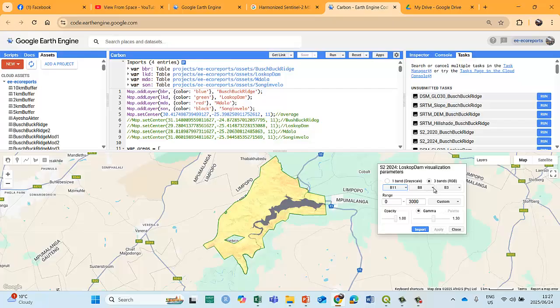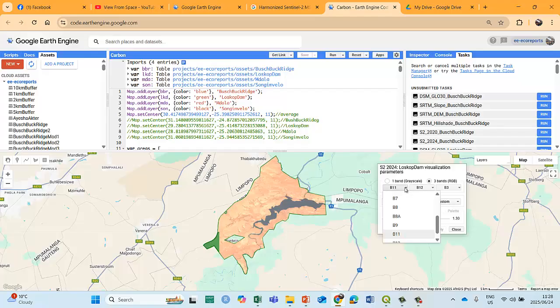If I go, let's say 5 here. Let's say apply. Let's see how that looks. So that's our band 11, band 5, and band 3. Doesn't make really, nope, doesn't make anything. Let's make band 12. Let's say apply. It does take a bit of time, this internet. Okay, so you can play around with it, then you can adjust the gamma features.